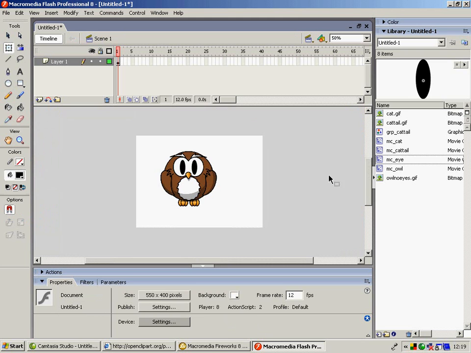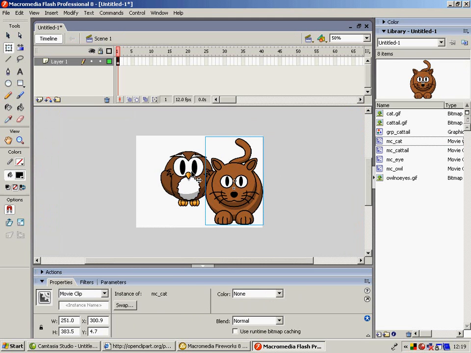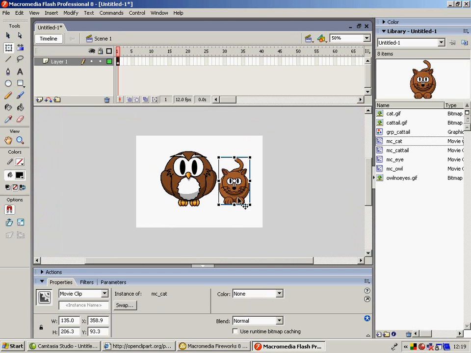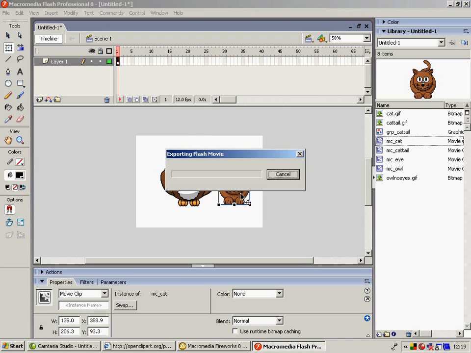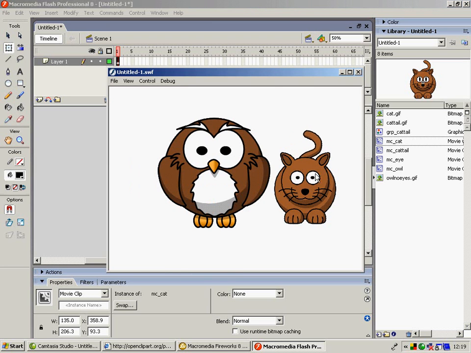Back to scene 1. Let's drag on the movie clip of the cat. It's a bit on the big side, so let's just free transform that and Shift and do that. Again, I'm going to come back to this. This is a dumping ground for the moment to show you that the animations work. We're not going to actually have everything on the stage at the same time. But let's press Control Enter, and what you now have on this right hand side is a cat that blinks his eyes, and he's got this sort of slow moving tail that's going on.